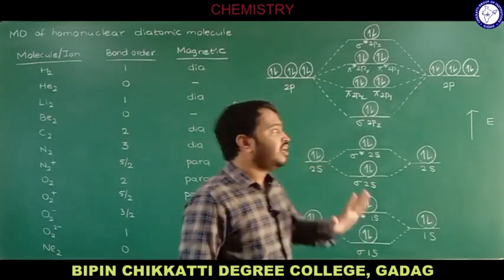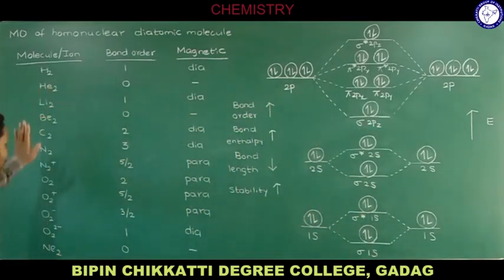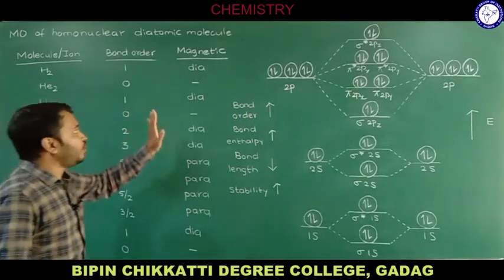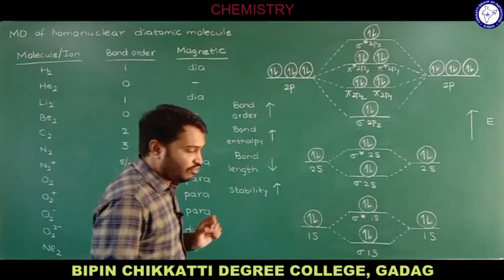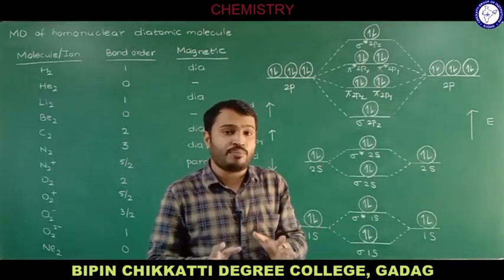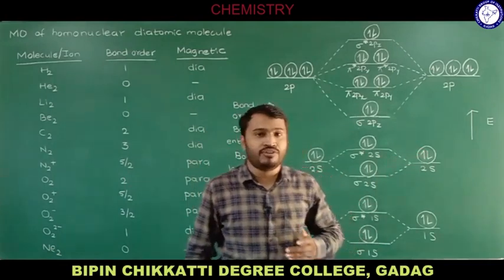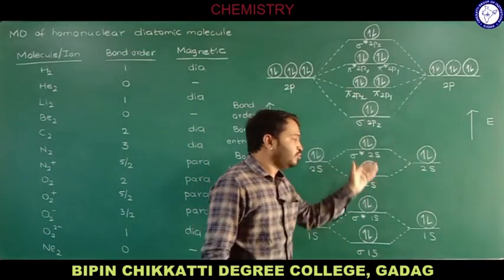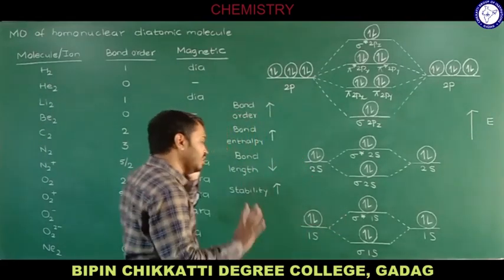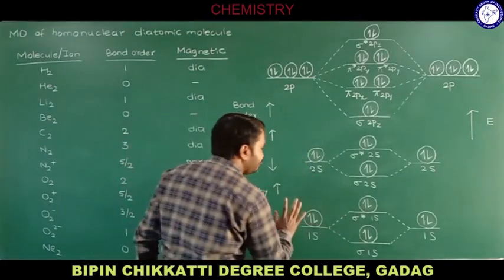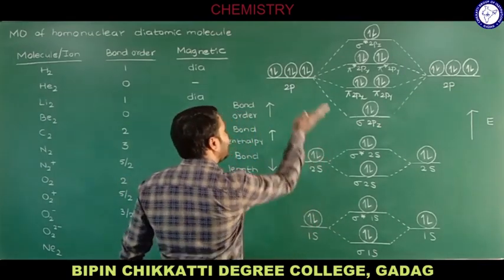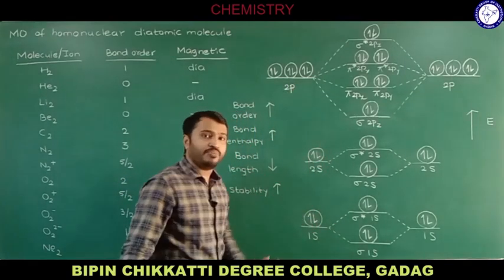So in general, I summarized the molecule or ion, and in the second column I considered bond order, and in the third column I considered the magnetic property of that. If you want to calculate bond order and the magnetic property along with the electronic configuration, it is compulsory to know the energy level diagram of that. So in the energy level diagram, as we know, usually we start filling up of atomic orbitals from 1s, 2s and 2p according to the Aufbau principle.